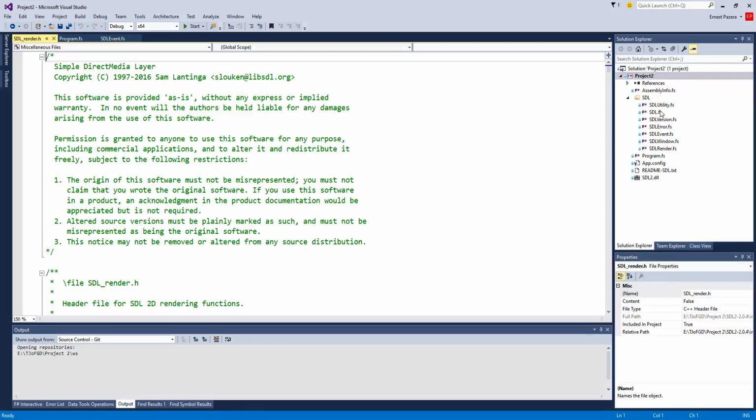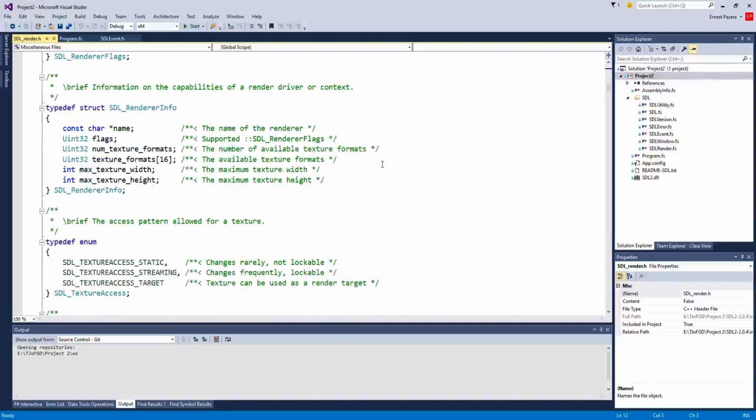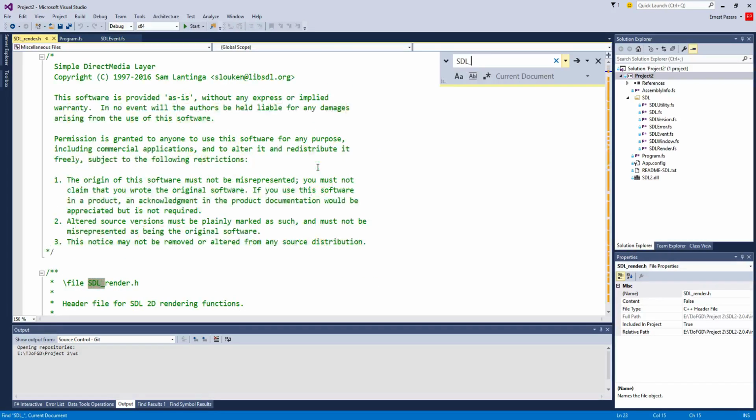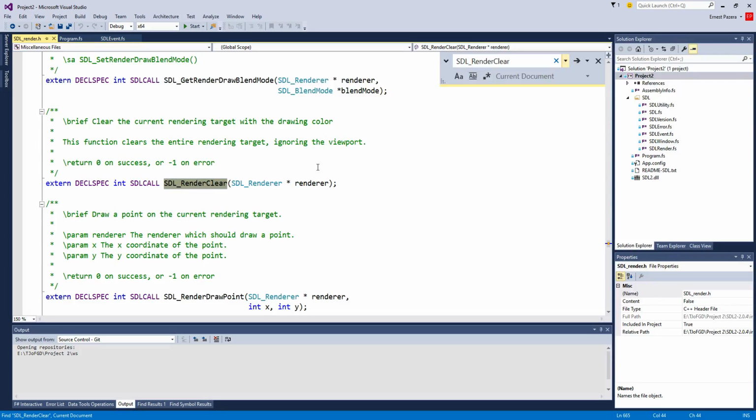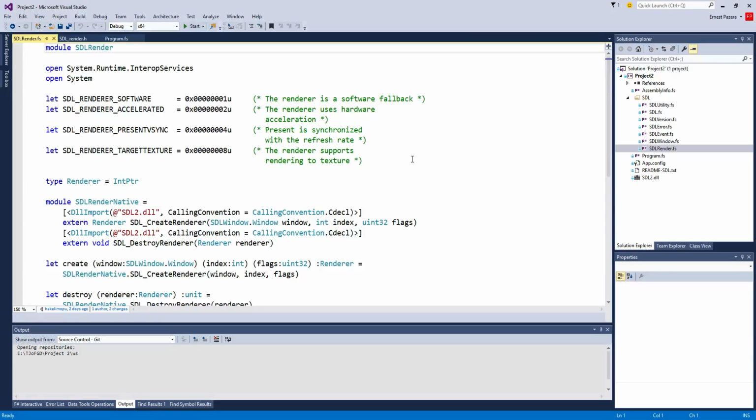And we'll go into our SDL render clear. Render clear. Let's get this guy out of here and over into, we don't need SDL event here anymore. We do need SDL render.